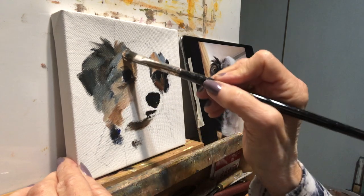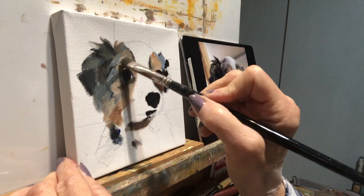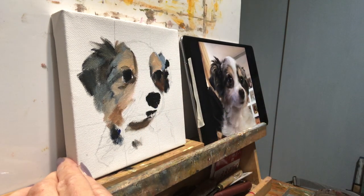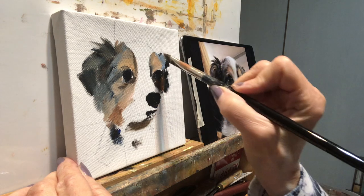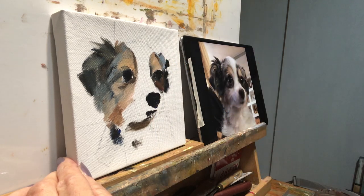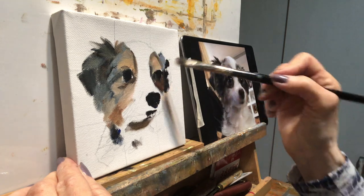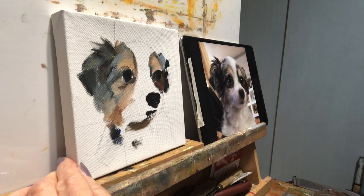He's a cutie, isn't he? He's just like a toy. And again, this is just the block in. If we're lucky, if things go right, we'll get him done tonight, but if we don't, we don't.